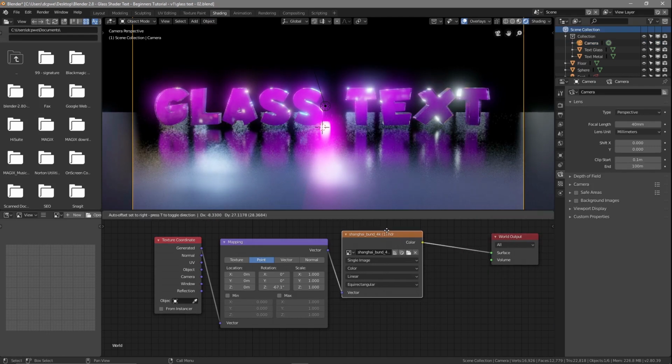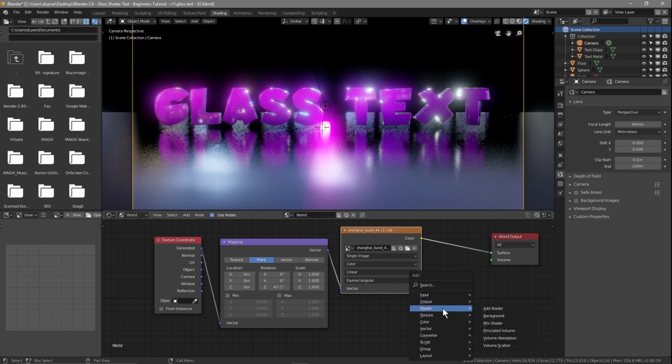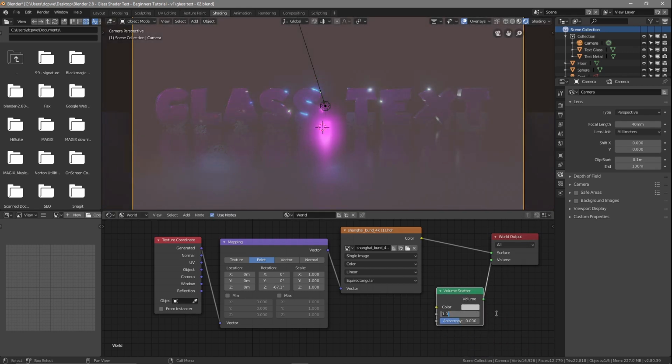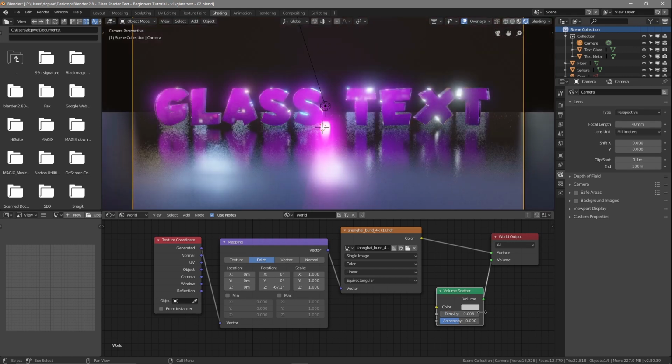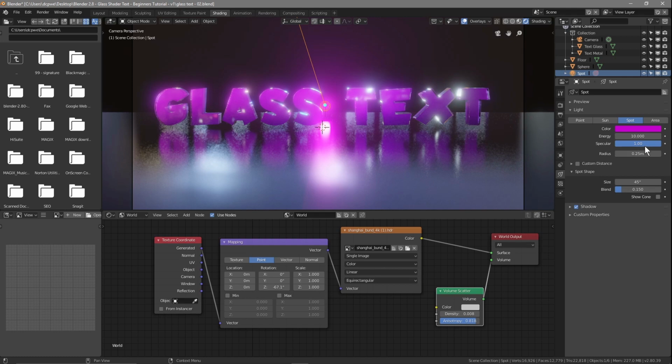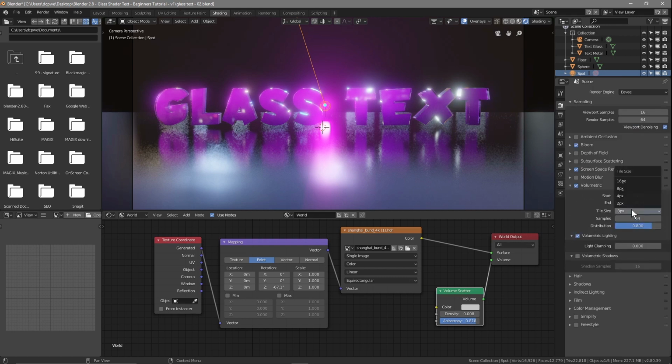We need to now press Shift A and insert a shader volumetric scatter here, and connect that to the volume here, and then set the density to 0.008. Then we can change this setting here to give us that type of glow effect. Then we can click on the spotlight here and change its energy to reduce or increase it. Inside the render settings here, underneath volumetric, we should set the tile size to 4. You can set it to 2 or 4, depending on your machine, and we'll set the samples to around 120, and we'll turn on volumetric shadows, and set those samples to around 100 as well, something like this.